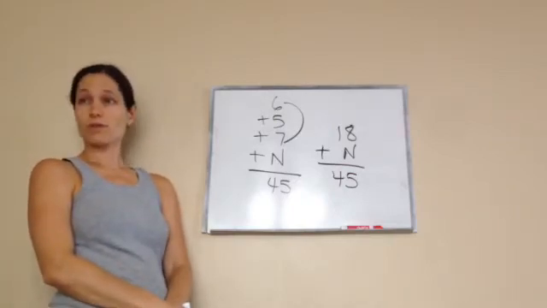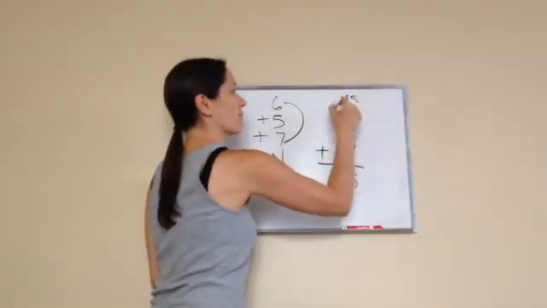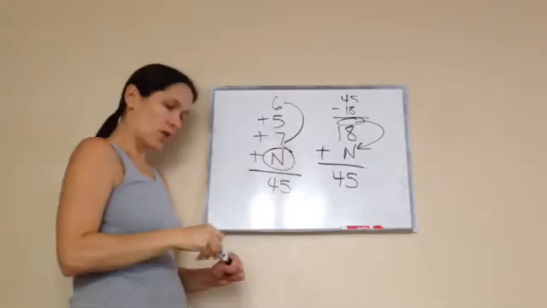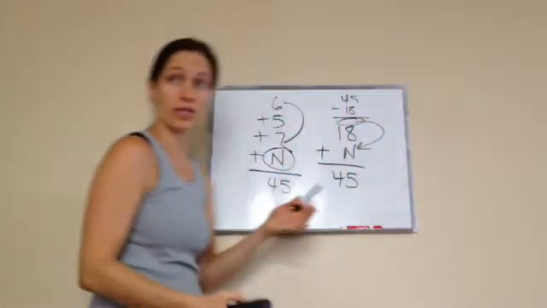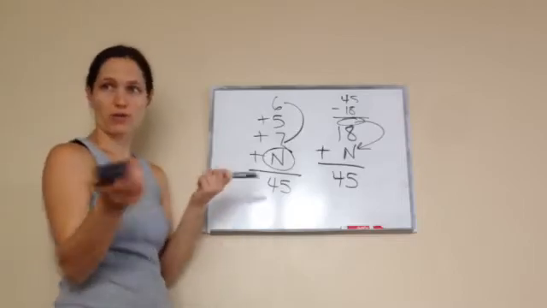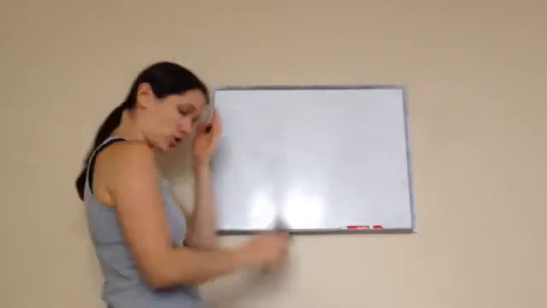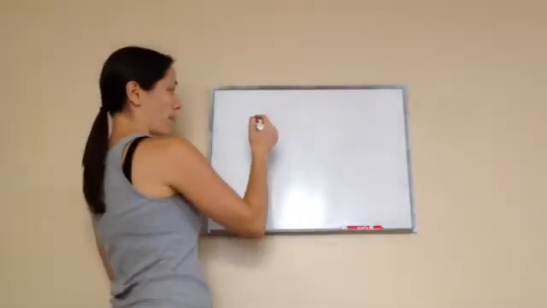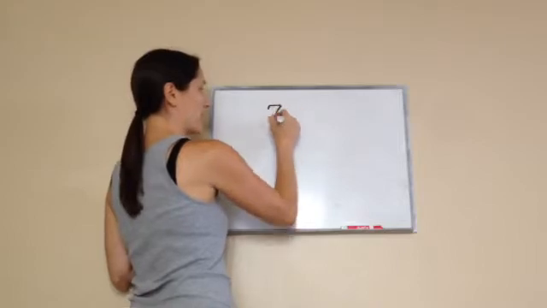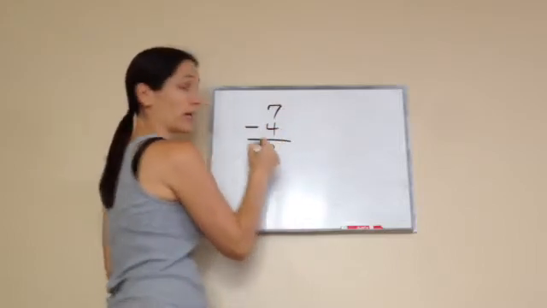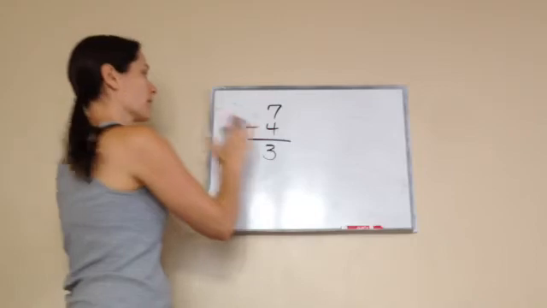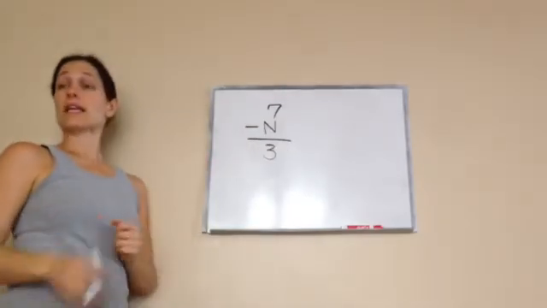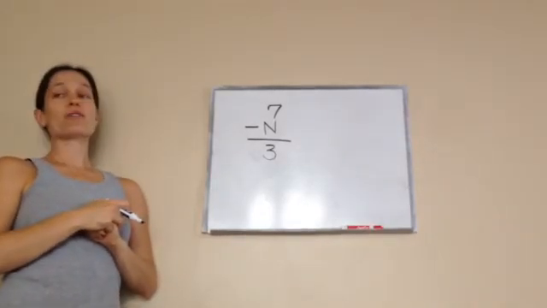You could subtract 45 by 18. Yes, so I would write 45 minus 18, and whatever my answer is would be my n. Okay, so we're not going to work it out. I just wanted to kind of walk you through that one. Now let's talk about subtraction problems. So let's say I took seven minus four equals three.